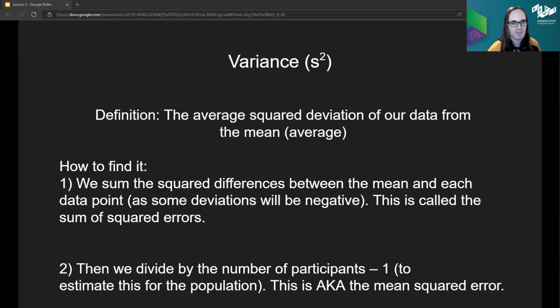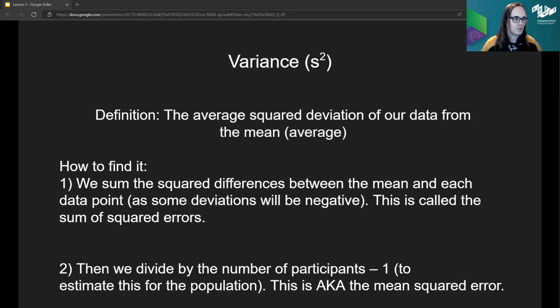So in order to calculate our variance and not worry about negatives, we just take each point's deviation, we square that distance, and then we get a bunch of positive numbers that we can sum together. This sum is called the sum of squared errors. You don't necessarily need to know that. That's just, the more you know. So the distance from our mean is the error. We square it and get all these positive numbers, sum them all together. We get our sum of squared errors, sum of squares.